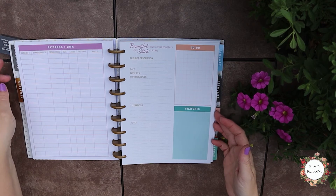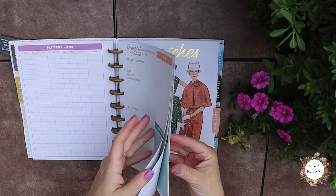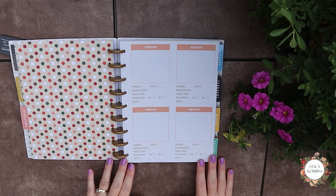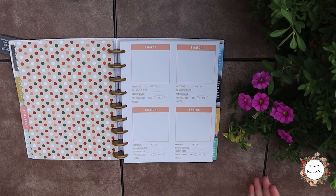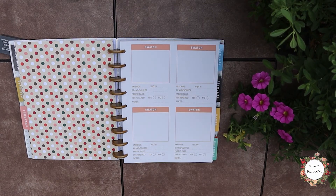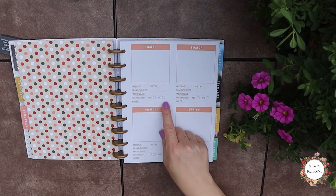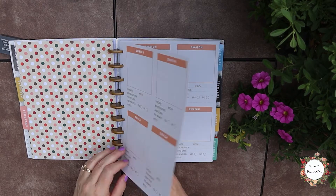So this is a really cute little projects section. The next section is swatches and there's quite a few of these — 10 or so. I have in the past kept swatch books, not for fabric I'd purchased and hadn't used, but for projects that I had completed, which was a really fun way to see what I'd been working on. This is really for fabric you have in your stash or fabric you've purchased and haven't used yet — how much you have, its width, where you got it, fabric care, if you've already pre-washed it. Because we know we buy fabric, pre-wash it, stick it in our stash and forget about it, so this is a nice little way to keep track of those.